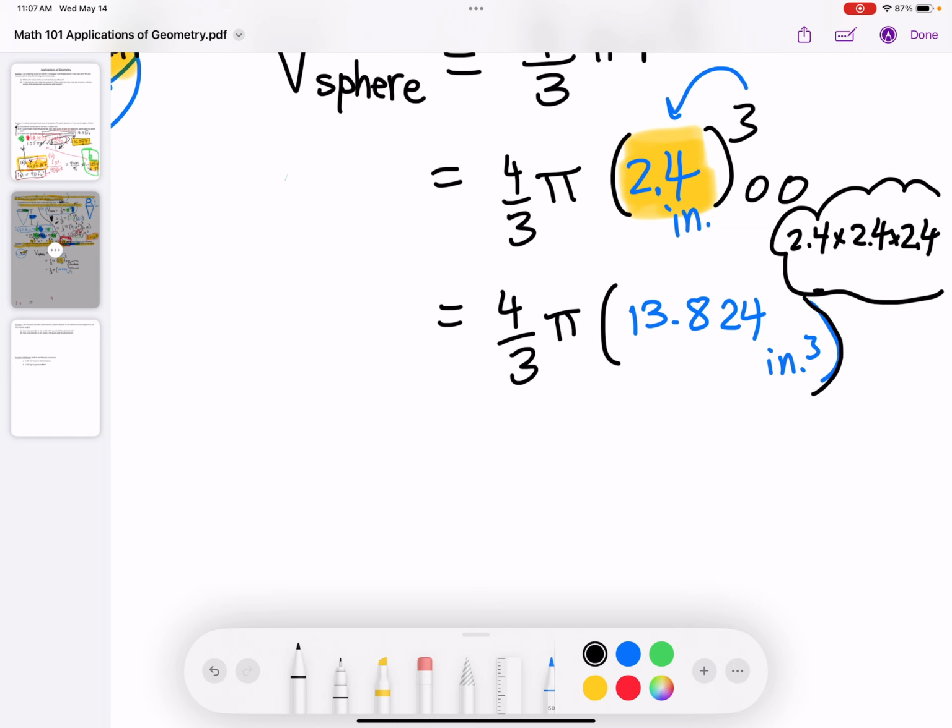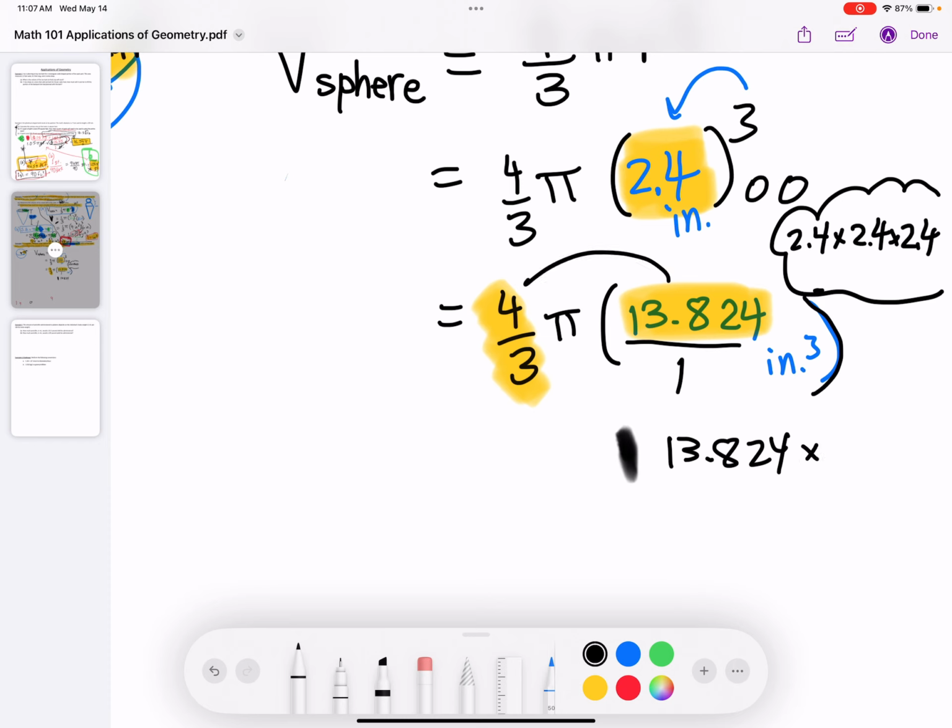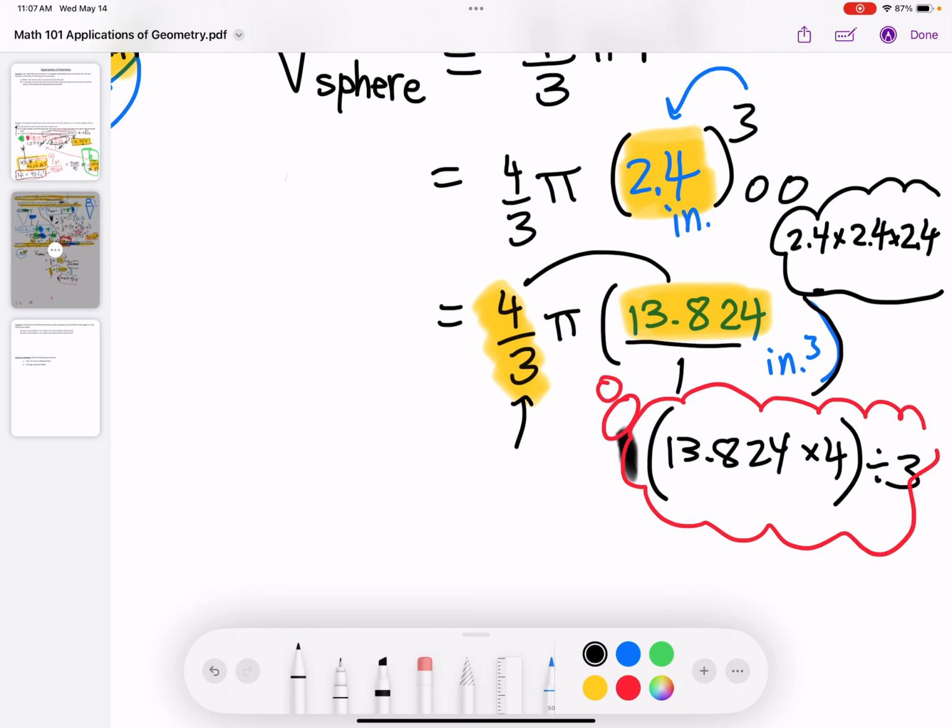Looks good, okay. Now, I can put that number over 1, because the next thing I want to do is involve this fraction. I want to multiply a fraction by this non-fraction, it's a decimal, but I have to make that a fraction so I can multiply across. You can do it all in one step if you want. You're taking that number 13.824, multiplying it by 4, and then whatever you get from that, you're dividing by the denominator of 3. So you could do all that in one fell swoop, as they say, or you could do it in stages. For me, I like to do it in stages because I'm nervous I'll make a mistake.